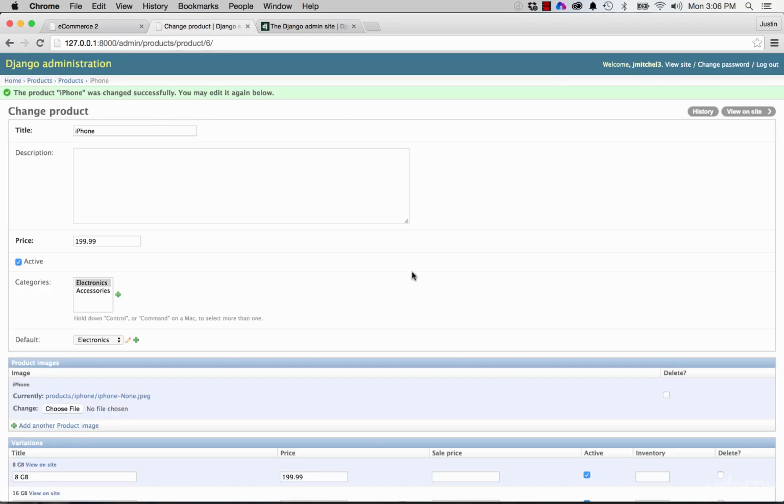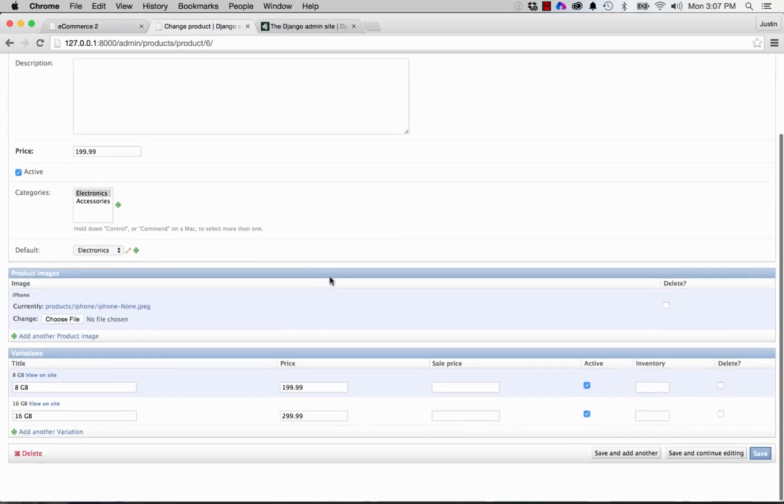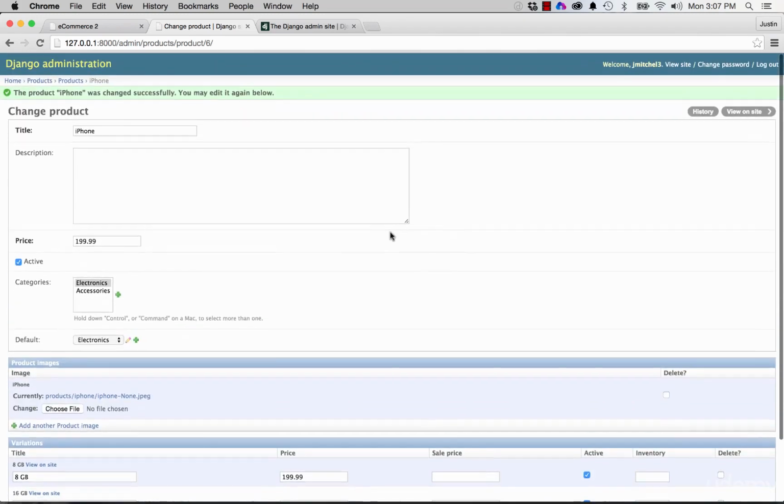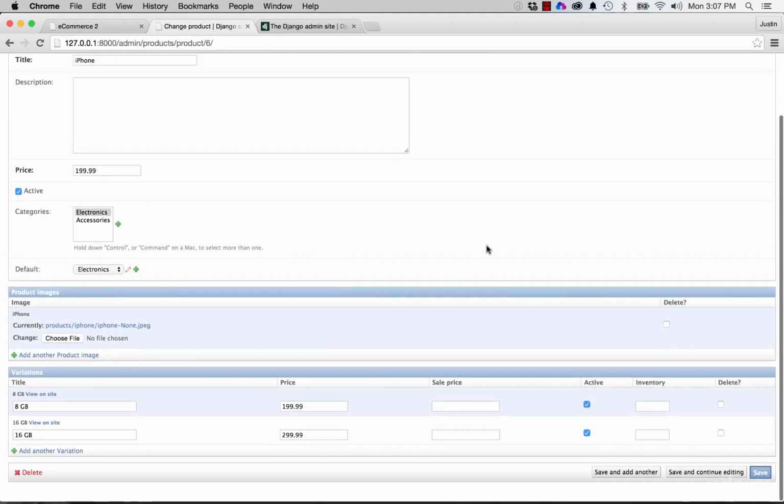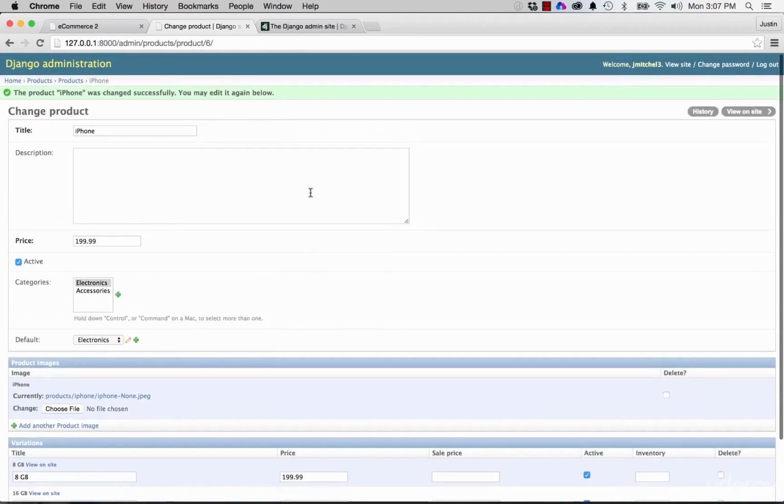Because the thing about this is you could change the product title, you can change a lot of things in here on how we have it set up now. Of course, all of those things can be customized, but the point here is we can do all types of stuff including categories and default categories and all that, which is cool. So that's actually how I personally would rather have it, to be able to just go into this admin, because the admin is really powerful.